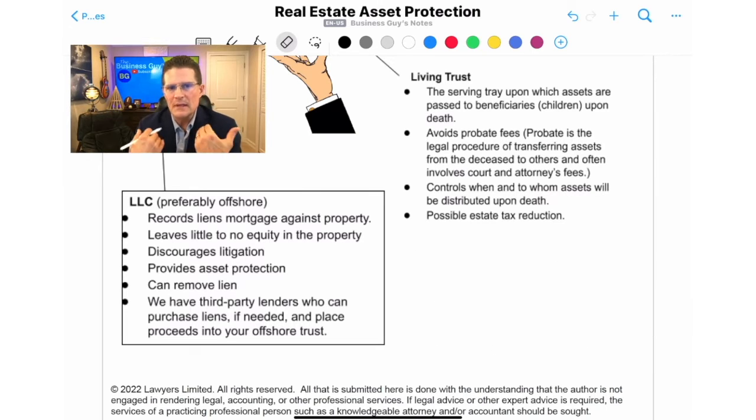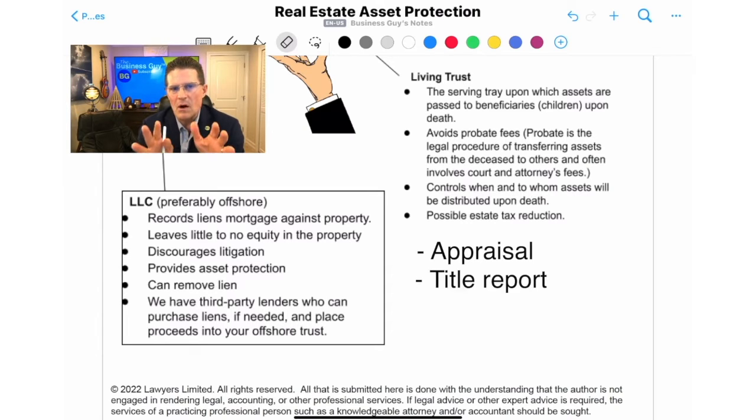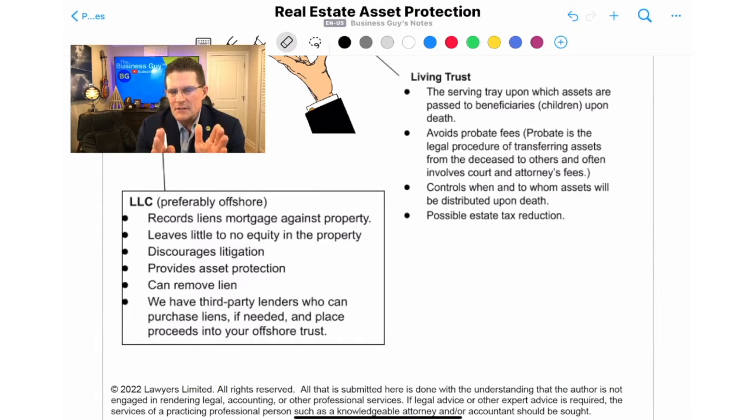And of course, for this to be legitimate and legal and look right in the eyes of the court, we will have an appraisal. It can even be a drive-by appraisal. We'll have to see a title report. So all those things will be in order. There's a disclosure document to sign, so you have full disclosure. That way things are done officially and properly, and it looks right in the eyes of the court.